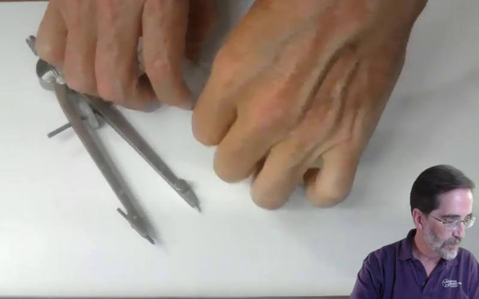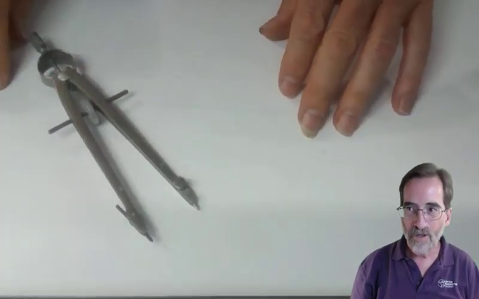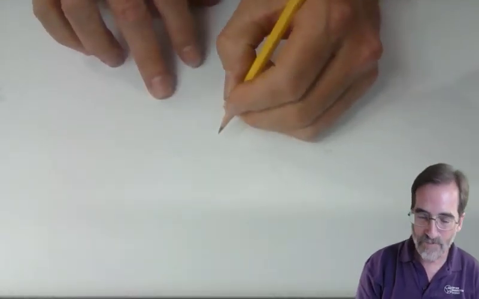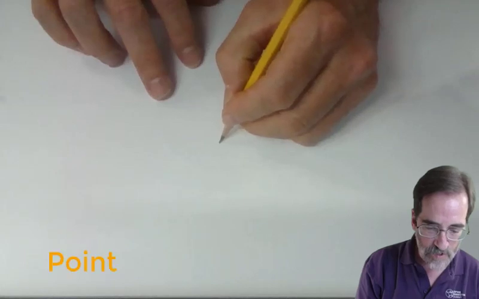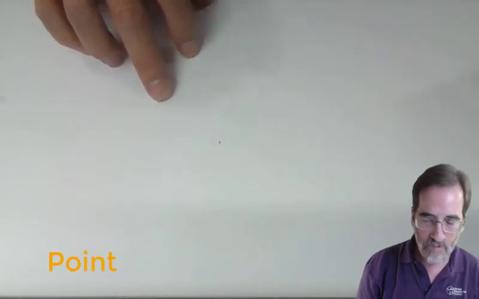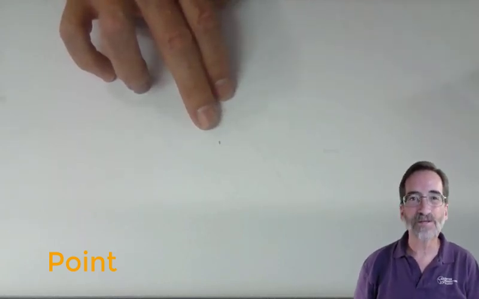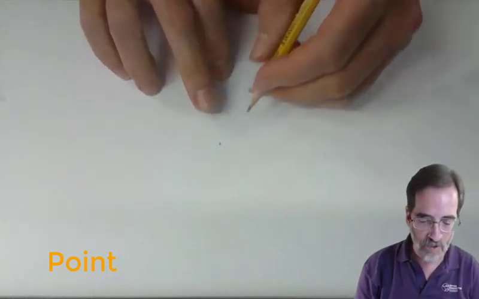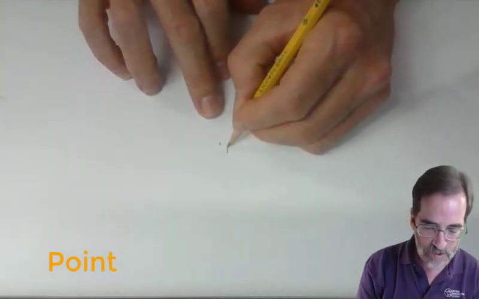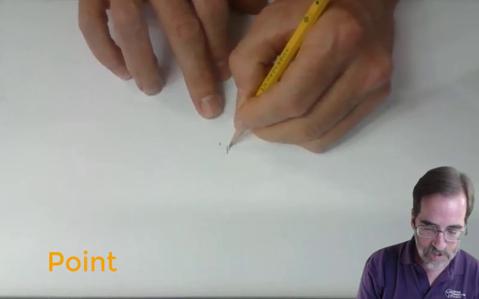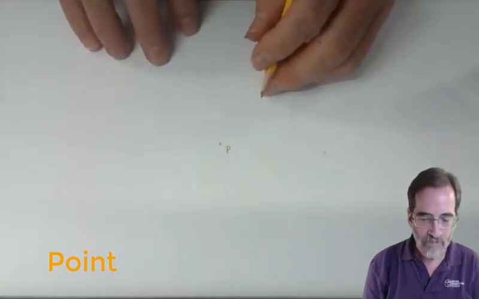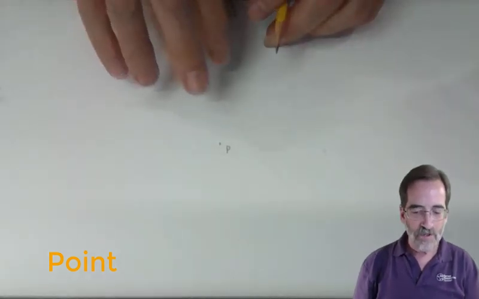So the first undefined notion that we have to build by experience, by drawing, by diagrams, is this concept of points. I've already mentioned it yesterday, right? A point is a locus in space. It has no thickness, no depth, no width, no height. So we don't define it in terms of other things, but other things are determined by point. We can label points with capital letters. I'm going to label this point P with a capital P.